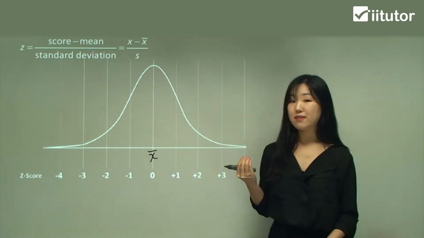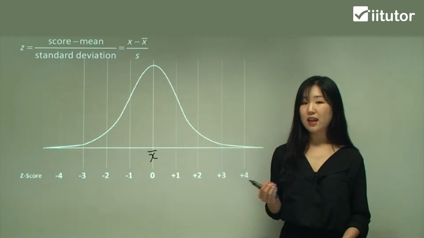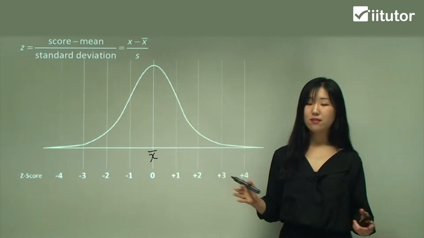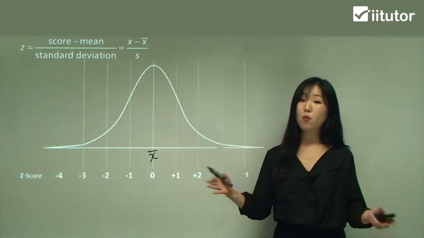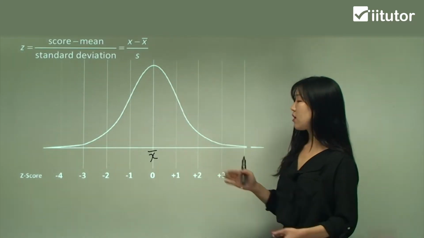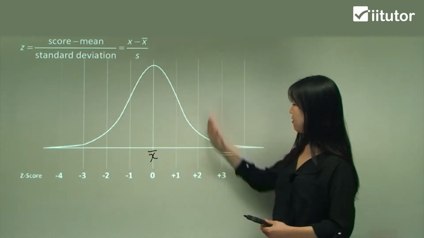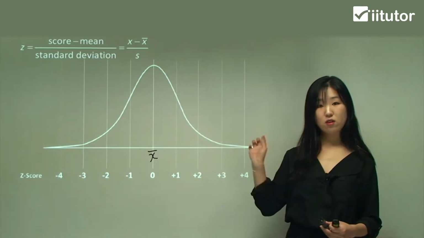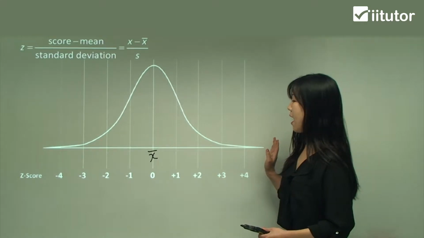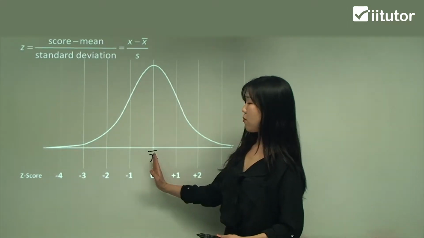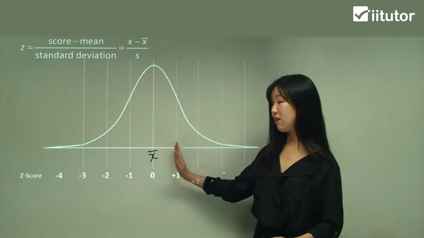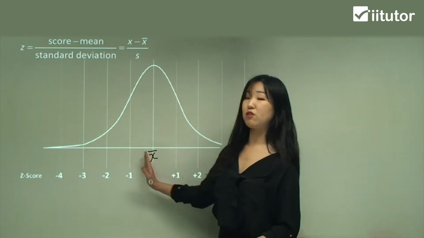Now, remember standard deviation, guys? Standard deviation gives us a spread of the scores. So a bigger standard deviation means that it's more further away from the mean, isn't it? So here, I've just put some bars down here so we can try to evenly spread out the normal distribution. And going one to the right, one to the left, that means one standard deviation above, one standard deviation below.